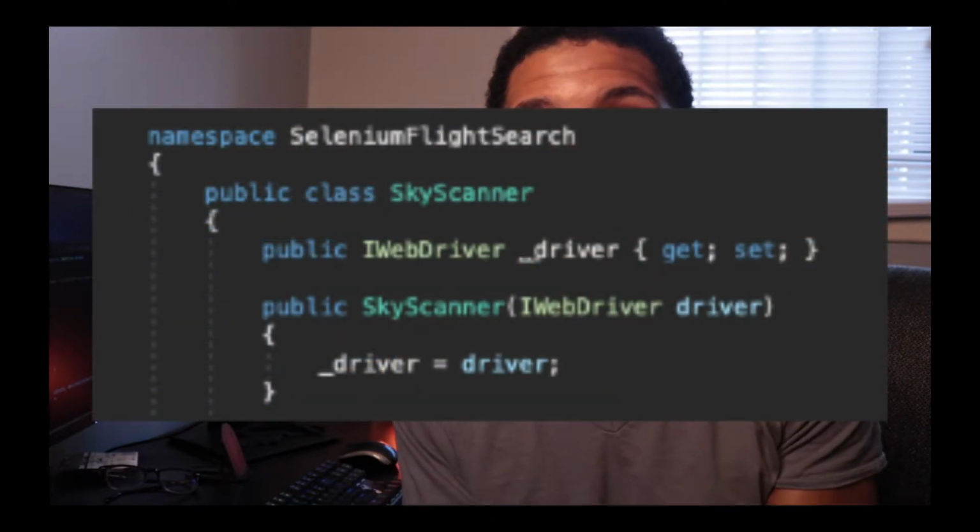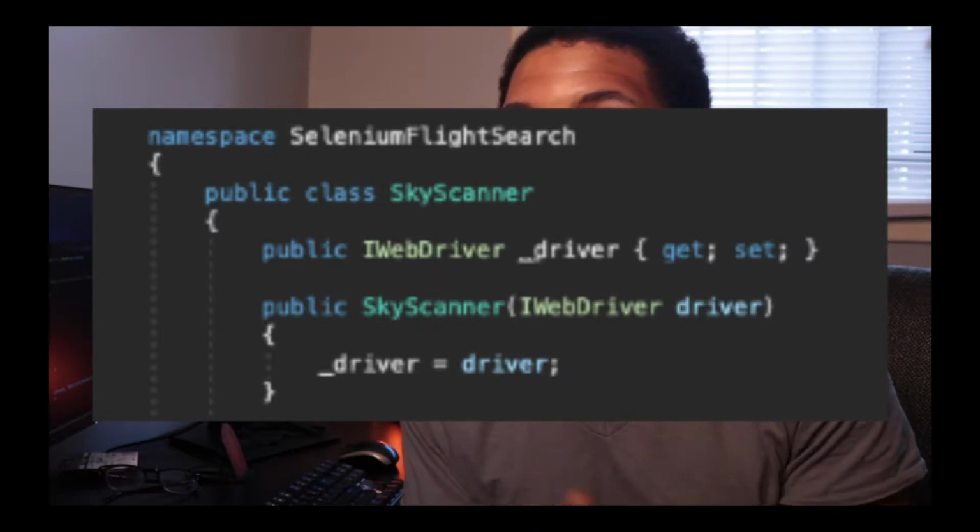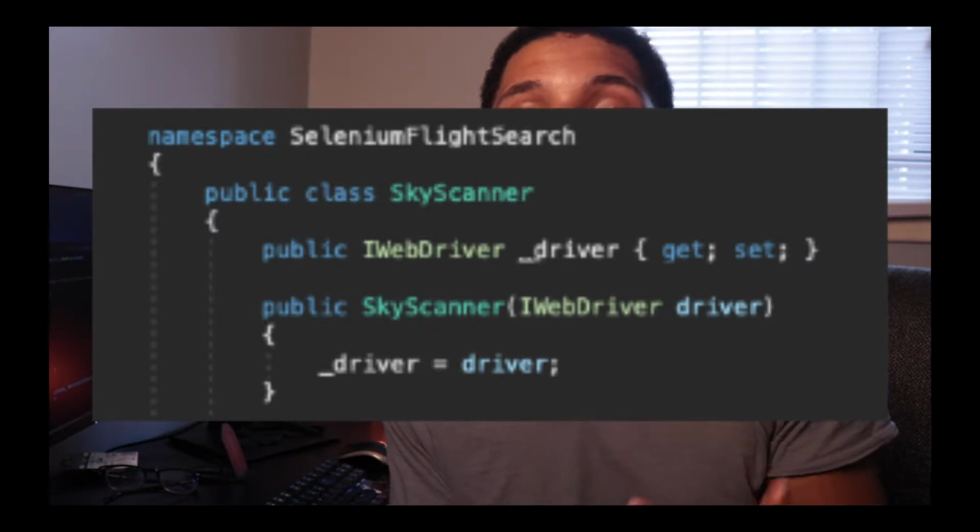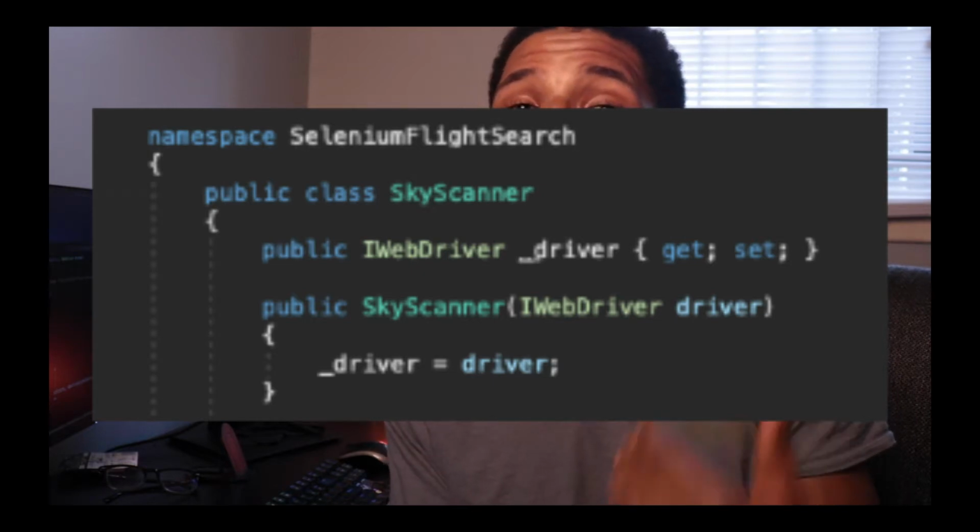In this case, I'm going to create my classes, and in the constructor I'm going to pass in a driver, so that I can pass in any driver that I want. Then I'm also going to create a public IWebDriver property named driver, and set it equal to the driver that I'm passing into the constructor, guys. So any driver I choose to pass into this class can be utilized the same way without changing any of the existing code in the class. I can pass in a Firefox driver, an Edge driver, or a Chrome driver, and my test will still run the same, so I can test multiple browsers.